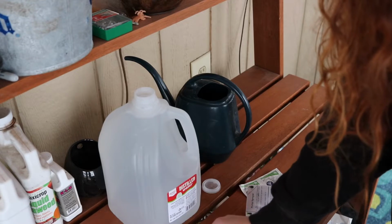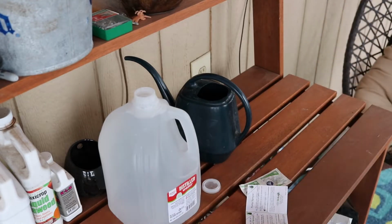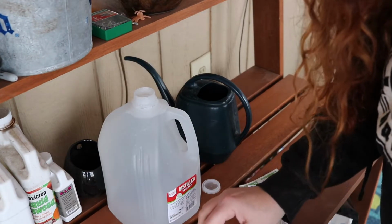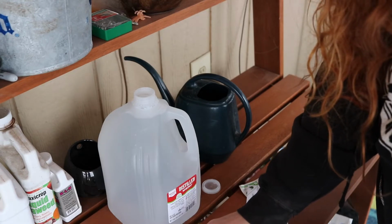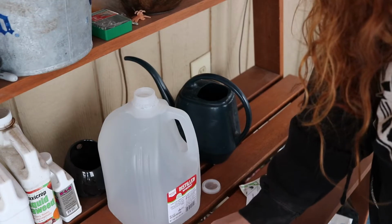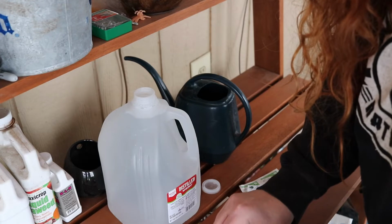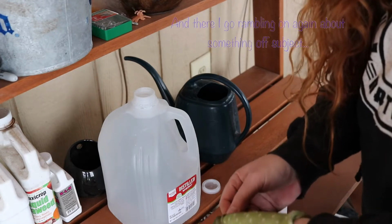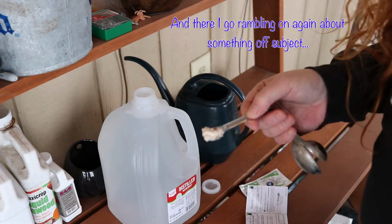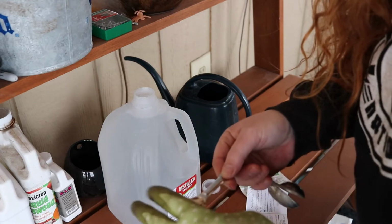Okay, hopefully I won't spill this like I spill everything else. I am a klutz. I will admit I am a klutz. I knock over plants on a regular basis. I get dirt everywhere. They fall down the stairs. The other day I'm rooting a little begonia, the one with the pink dots, and I accidentally dropped it in the grow tent. I'm just a klutz, and I just have to admit it.